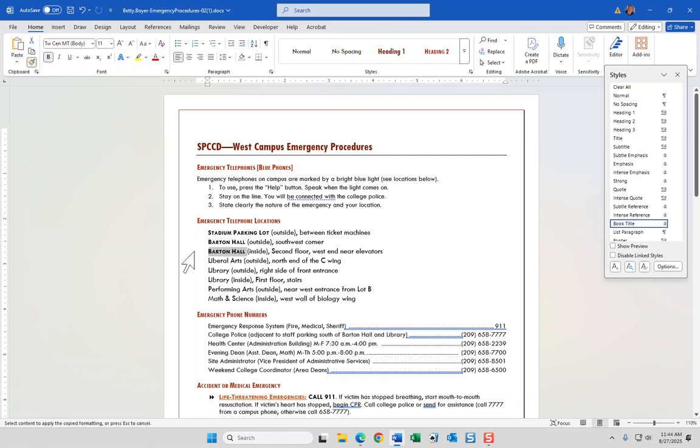Barton Hall inside, Hall outside, library, liberal arts, library, performing arts. Yeah, I totally missed that. That's where I lost the majority of my points, I think. Totally missed it. Okay, you gotta watch those steps. I kid you not.